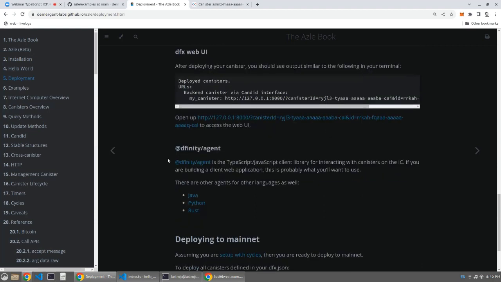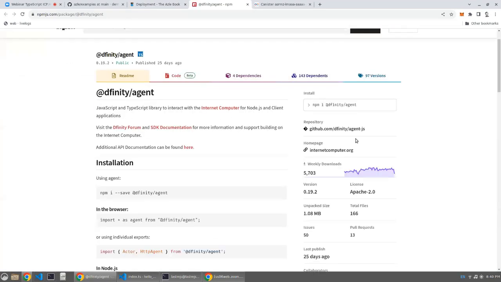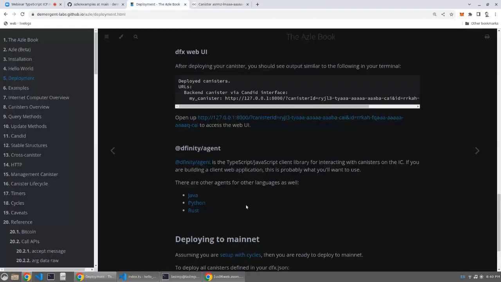Also, if you're going to build a web application, like a front end, you're going to need to use an agent. An agent is basically the client-side library for interacting with your canister. @dfinity/agent is the npm, the JavaScript one. So if you're making a web app, that's what you'll use. There's also a Java agent, a Python agent, a Rust agent, so it just depends on what language you're using.